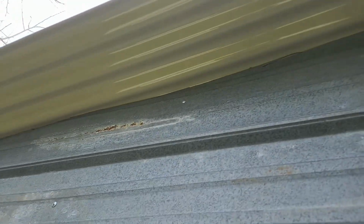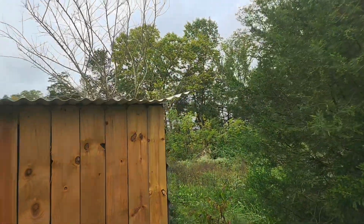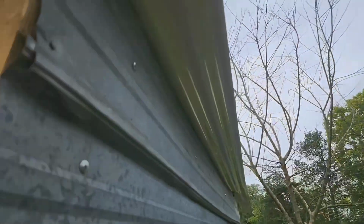The other thing that we're doing with this is that back end, that extra big overhang, we're actually just gonna wrap it. And I'm gonna wrap it down and I'm gonna screw it down, boom, boom, boom, boom. So it's gonna be a full wrap, watershed wrap there. Now, before anybody says anything, oh, your piece is sticking up. See, there you go. You see it? It's sticking up. This here. It's so I can wrap it. It's gonna be wrapped around. But I gotta finish trimming this up the correct way because it's, you know, different sizes. It's gotta go straight line and knock that out.